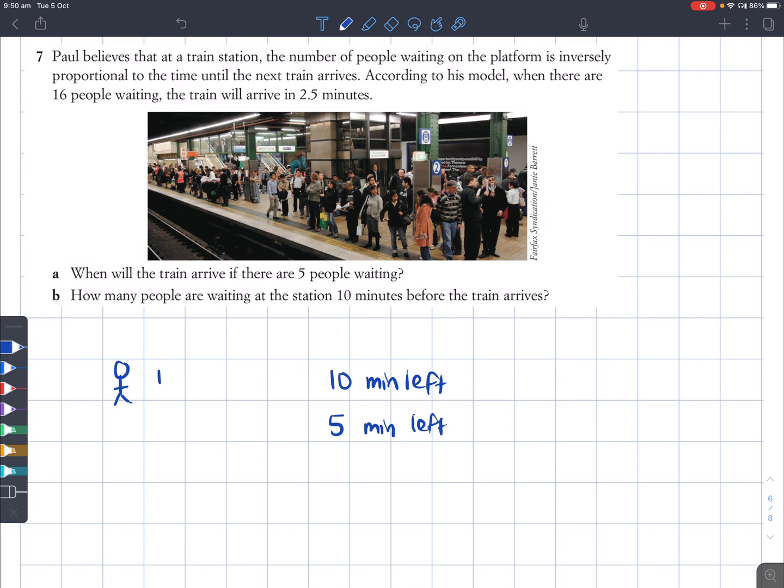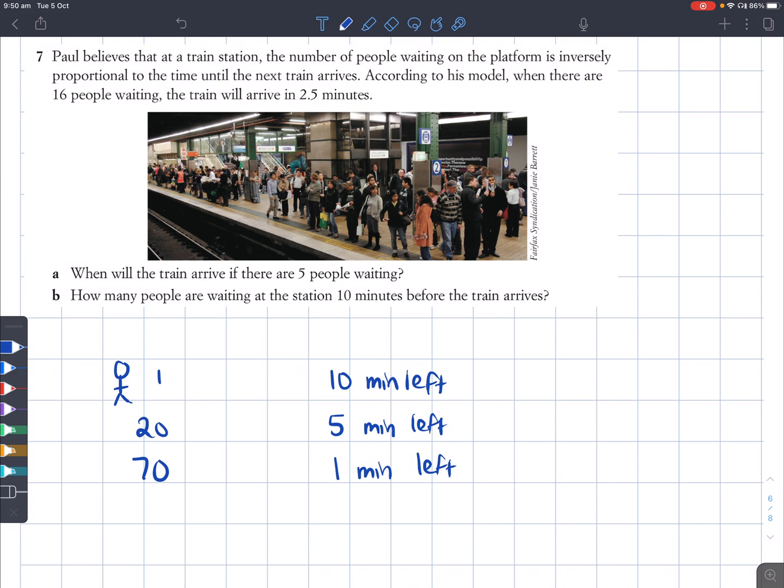If you look around you in that train station, on that platform, there will be probably, let's just say, for example, 20 people, okay? 20 people, right? And then let's just say maybe there's 1 minute left now, okay? If there's 1 minute left now, then there'll be way more people, wouldn't there? Okay, so the amount of people might be maybe 50 or 60 or 70. Doesn't matter. Okay, I'm just making up numbers.